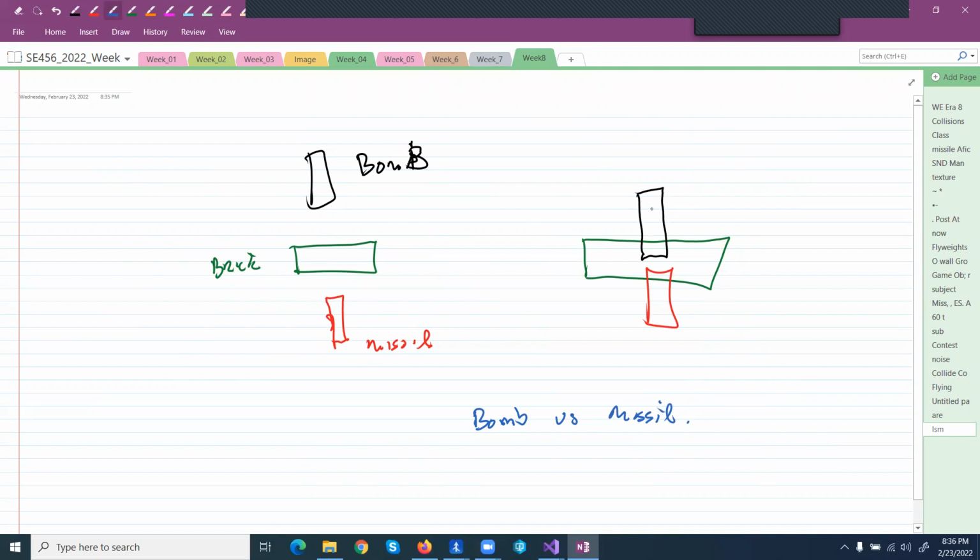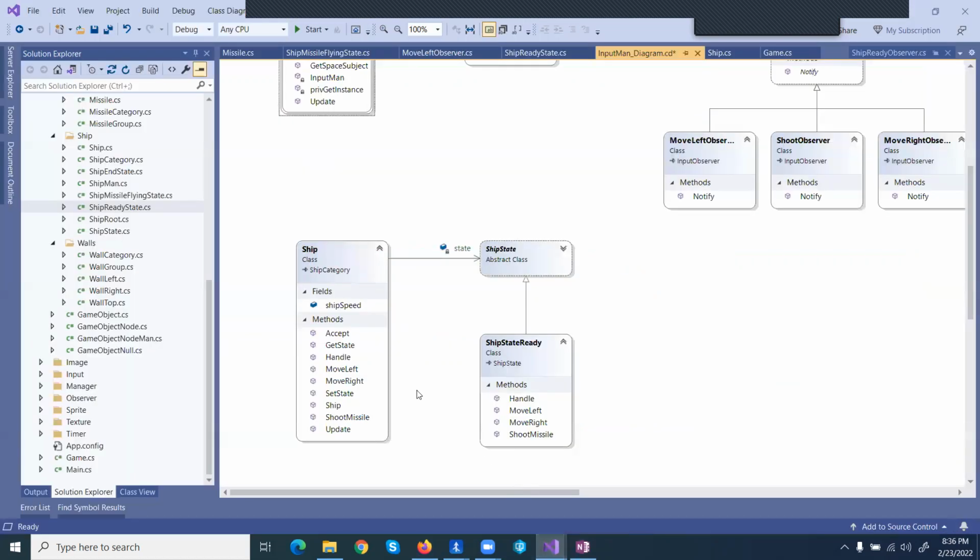You're going to sit there and say, okay, I'm going to remove the bomb, and I'm sorry, bomb versus brick, and I'm going to remove the brick, and then you're going to do a missile versus brick, right? And the update doesn't happen yet, right? The update is happening here.